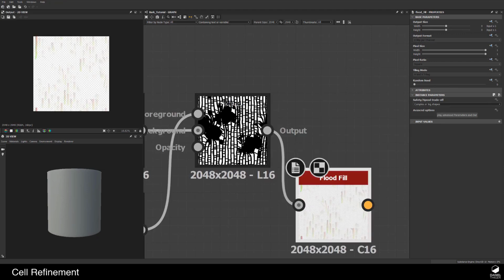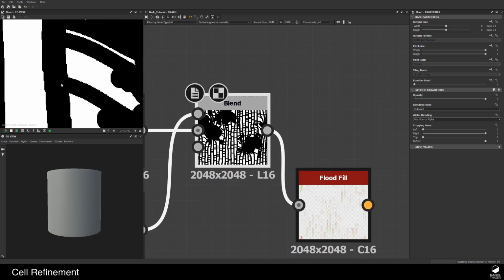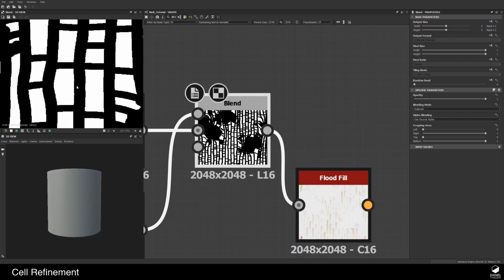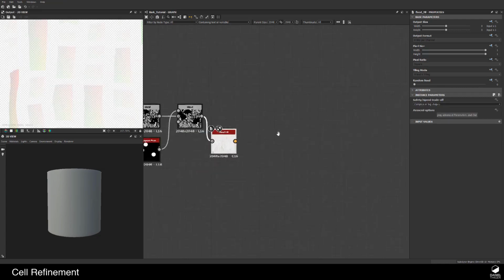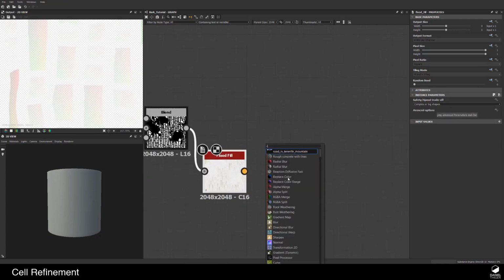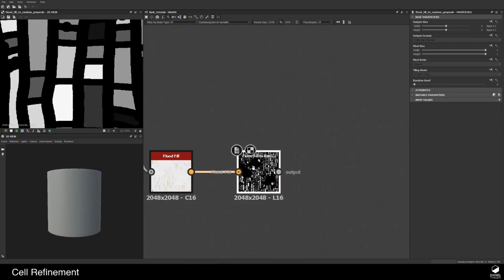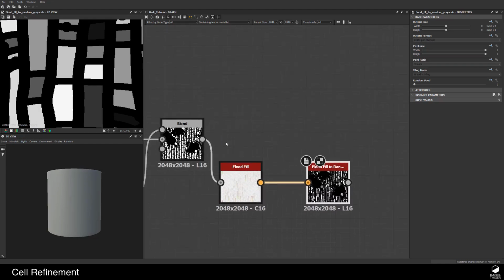A complete cell grid will need different grayscale values for these watertight islands, and then we'll use the distance node to grow them so they will grow into each other organically. So first we'll use this flood fill, and we'll dump this random grayscale down here, and then we'll use a distance node here.